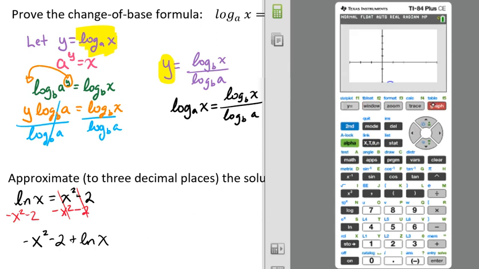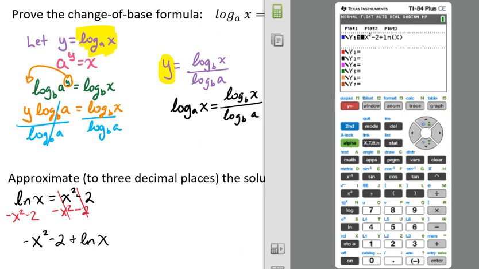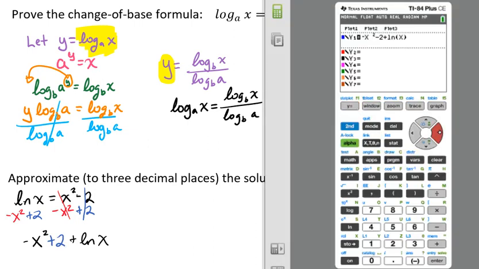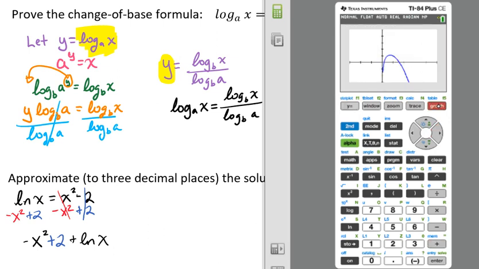So I'm going to go ahead and graph this, and it looks like we can't quite see it. So I'm going to come back to my equation and make sure that I have it plugged in right. That looks like it's plugged in right, but as I look at my math, I'm catching a mistake that you guys probably already caught: instead of subtracting that 2, I really should have added that 2 to the other side. That's going to make a big difference for us. So that should be a plus 2 there. So now let's go back to our calculator and make that quick adjustment of a plus 2 and hit graph. And there we go. That's a little bit better.